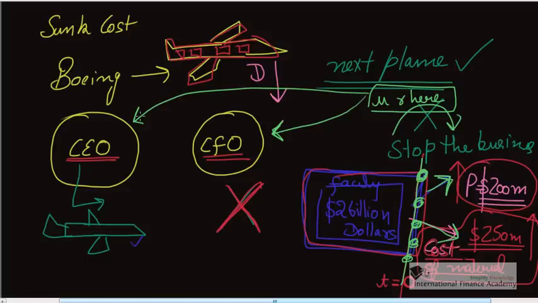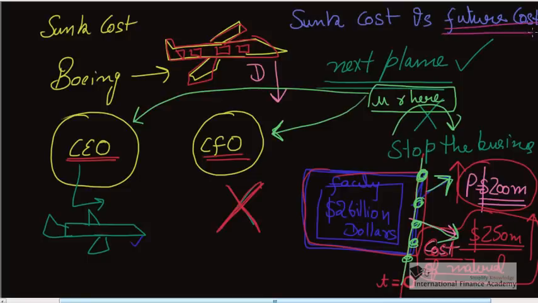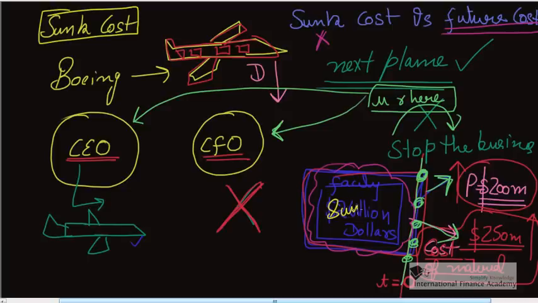We need to identify what is sunk cost in the system versus what is the future or incremental cost. For my decision making, always remember, I must consider future cost. I cannot consider sunk cost, because it has already happened. No matter how much you've spent here, $2 billion, $800 billion, I do not care, because I call all of that my sunk cost.